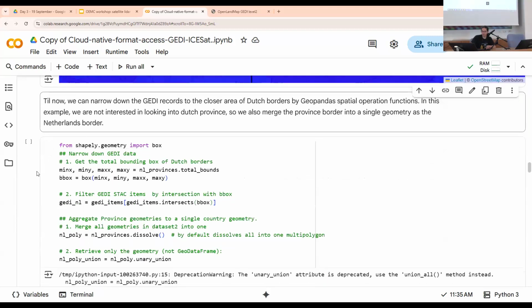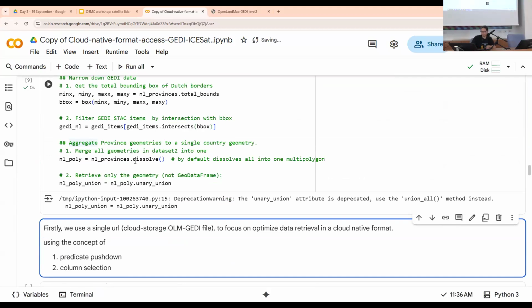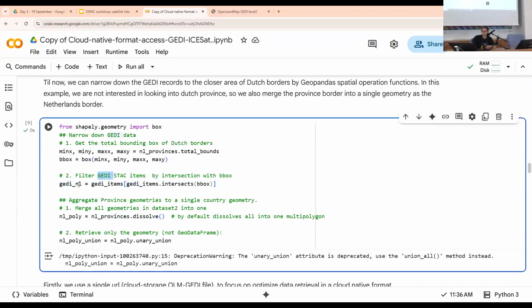So this is the visualization, and then we can start reading all these tiles, or read all this information from the GEDI. So first thing, we get the bounding box of the whole Netherlands, so we know what the range of the Netherlands is. And then we use that to intersect with the GEDI data set.